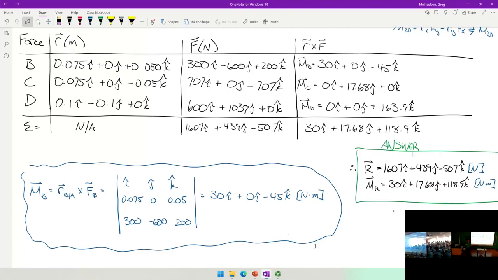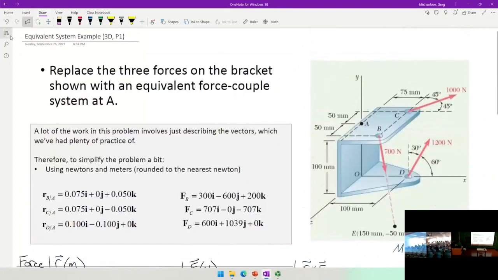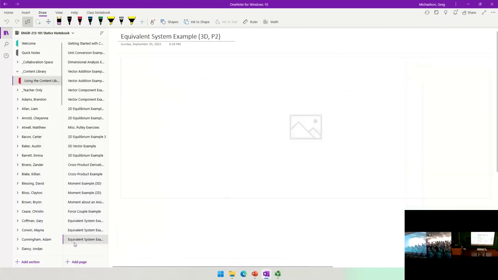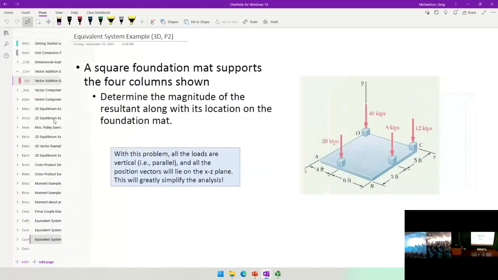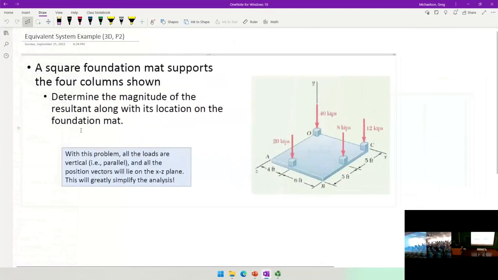All right, the problem I really want to spend some time on today, which I want to make sure we're able to understand in 3 dimensions, is this one. For one, I think it's more representative of a real-world challenge. Two, if I'm being honest, it's a little near and dear to my heart as a civil engineer. And three, I think it's manageable. It's much more manageable than the last problem. We don't need to be given the position vectors and the force vectors.